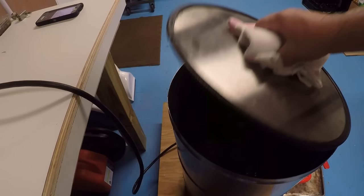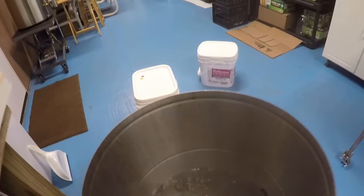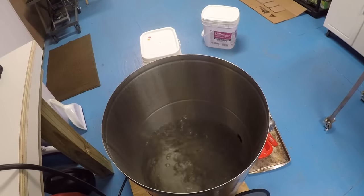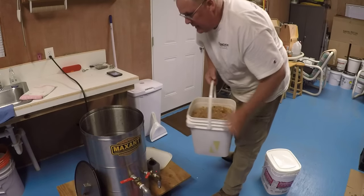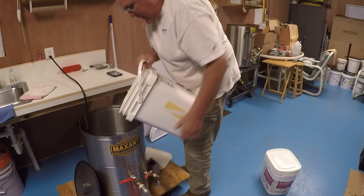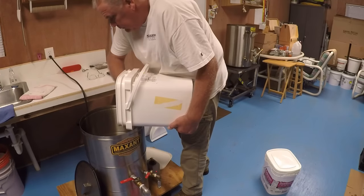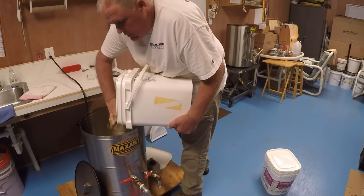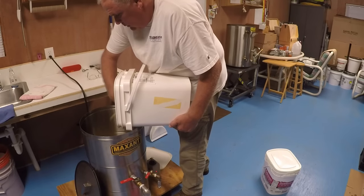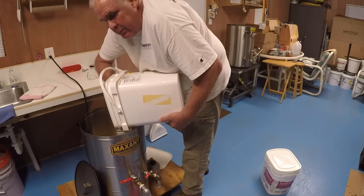I saw steam — it is a rolling boil, and that's what it's supposed to be brought up to. So I'm going to dump the wax in and get this party started. The only thing bad is you've got to watch dumping it — you've got to go slow and easy or it splashes back up on you. Last year I put it in totes and it was a pretty good sized tote. I haven't gauged how much I really should put in there, but this thing holds a lot.